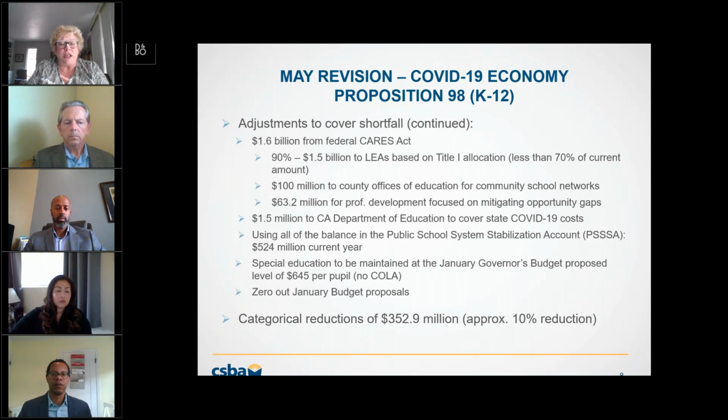The one thing though, there is a reduction to the remaining categorical programs that exist, and it's about a 10% reduction, and that would include the strong workforce programs. It would include the career tech CTIG program, and there's a list of those that will be funded. But at least overall, if you put them together, it's about a 10% reduction total for all the categorical programs. But Dennis, on to you.